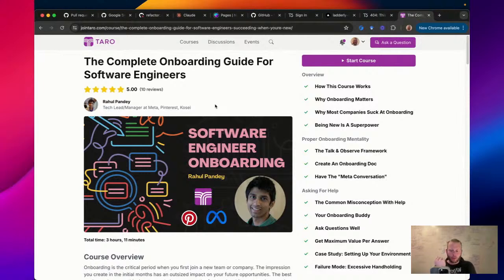Try to get in contact with 4 key people as soon as possible, ideally day 1. Your manager, your team manager, an onboarding buddy, a recent joiner, and your team lead. At some companies, those roles may be occupied by the same individual. Your team lead might also be your onboarding buddy, for example. So that's totally fine. Try to get in contact with these 4 people.